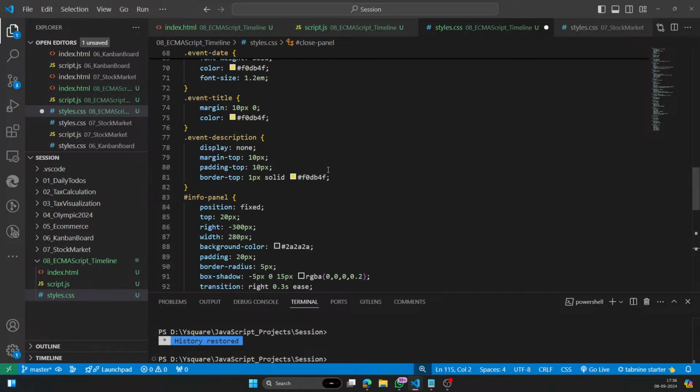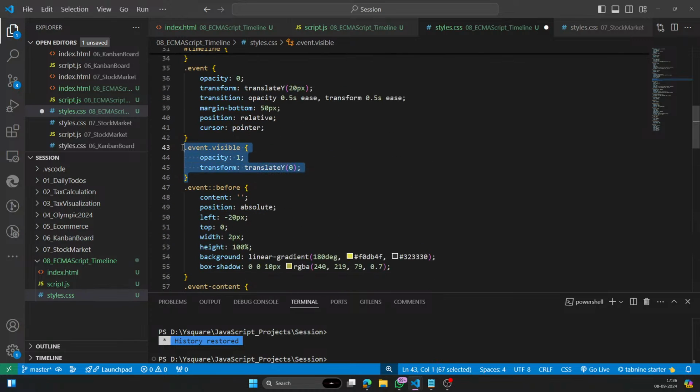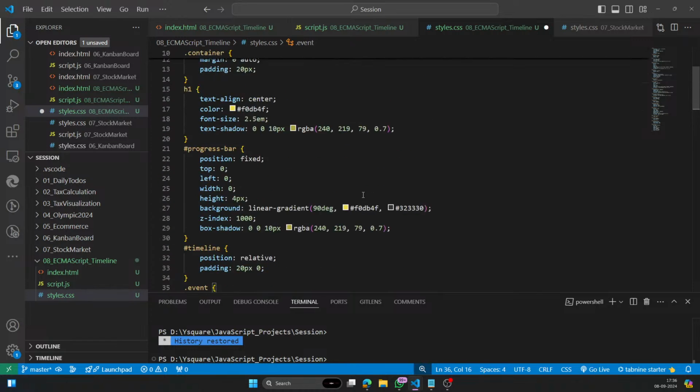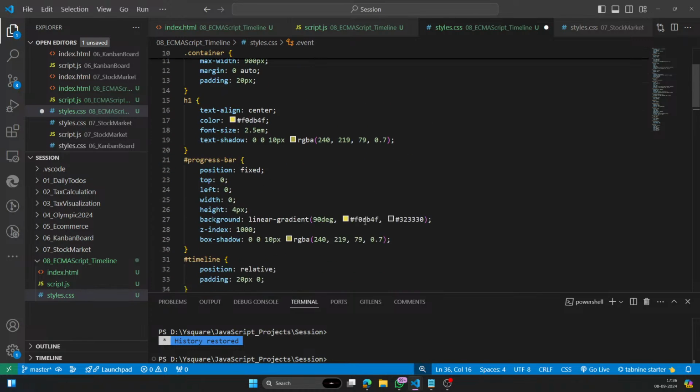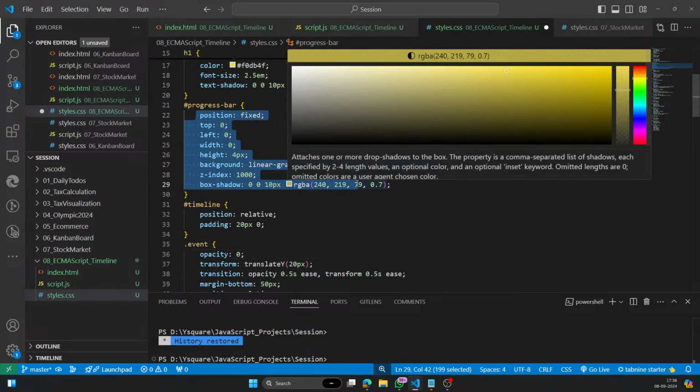Style is plain CSS only, and the main style right now we are using only this one. This is the CSS part. It means that we make visible all the events we have, and a particular event we will show only when its opacity is visible. By default, all the opacity will be false, meaning opacity 0 we will set. Other than that, everything is a simple style. Simple means only the basic properties, by which we give some look and feel to it.